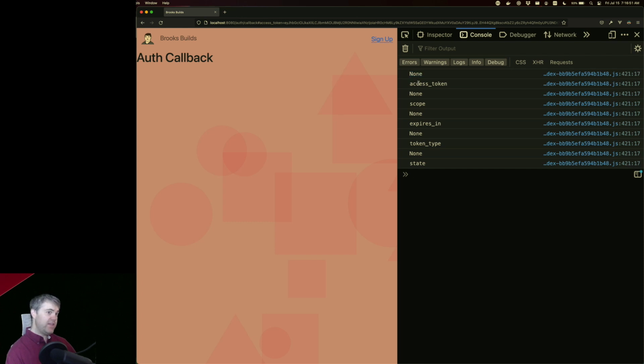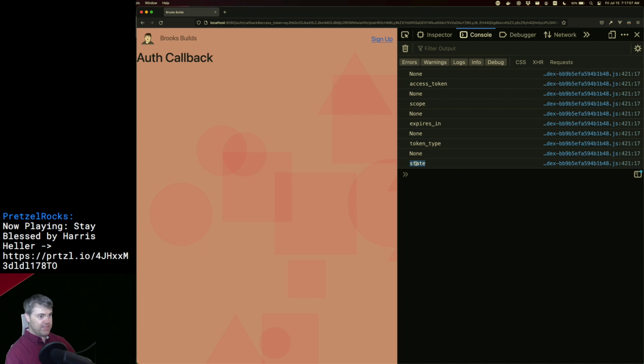Okay, so we have none, and okay, yeah, so here's all the different ones we found. None in access token, none in scope, none in expires in, none in token type, none in state. So that none in state is what I'm really interested in.